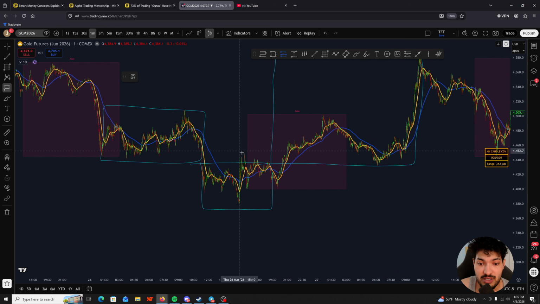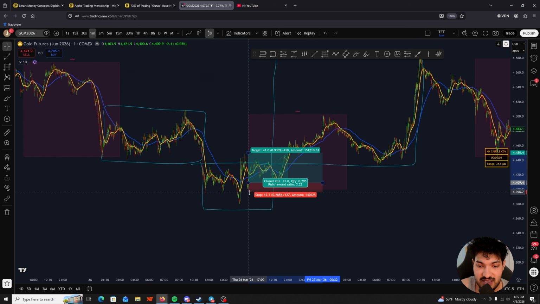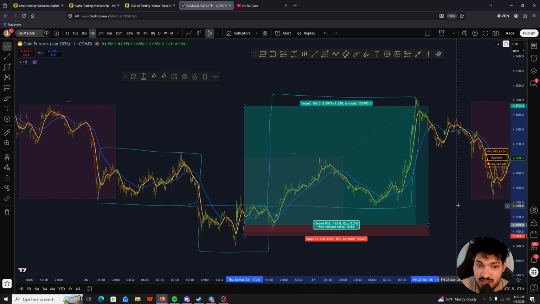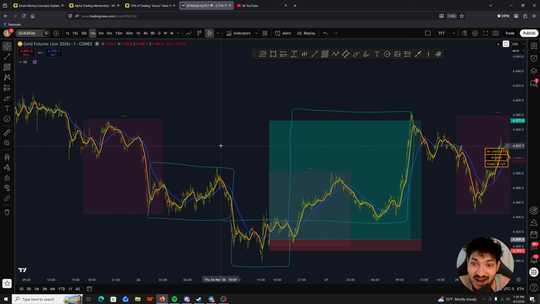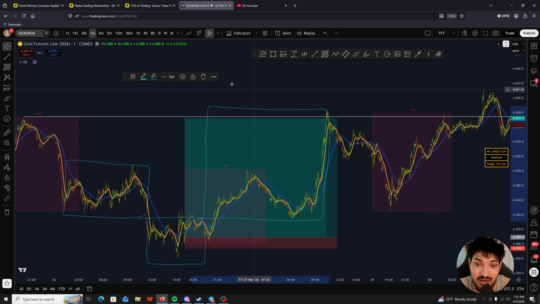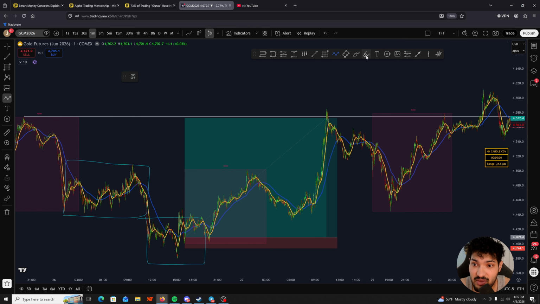So imagine you already knew we were in the manipulation phase, or you waited for some more confirmation. Let's say you got in somewhere in this manipulation range. You could have had a tight stop, and then gotten up to damn near a 10-hour trade just off this idea. And it's not a coincidence that our target is this Asian high right here. We take out that high, really good example. The sellers, the institutions, want to sell more, and they sell at this high and push price down like that. So you can see how these order book interactions work, how these highs and lows liquidity engineering dynamics work.